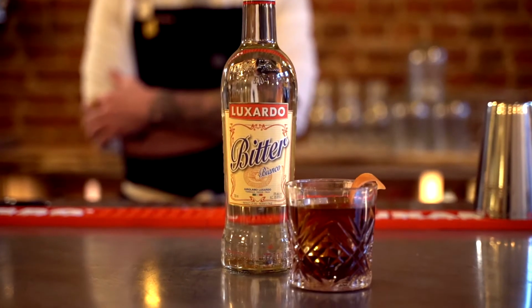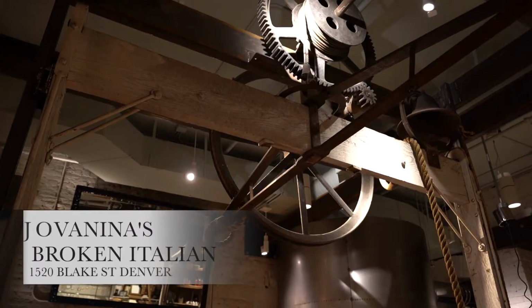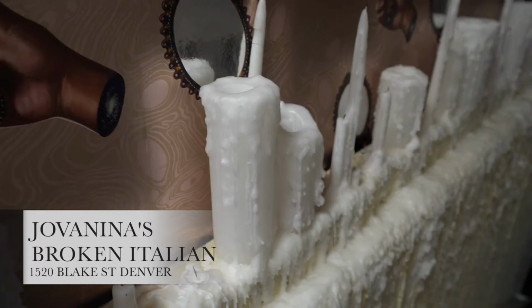I wanted to create a food-friendly drink that complements our menu here at Jovanina's Broken Italian. We have a classic Italian aperitivo, as well as using a classic ingredient like the balsamic vinegar.